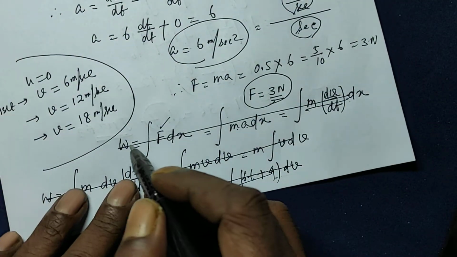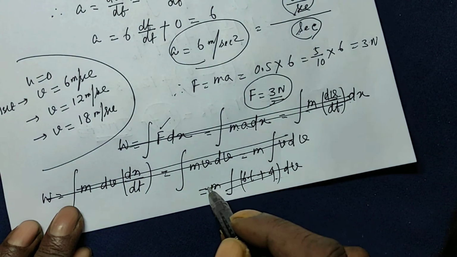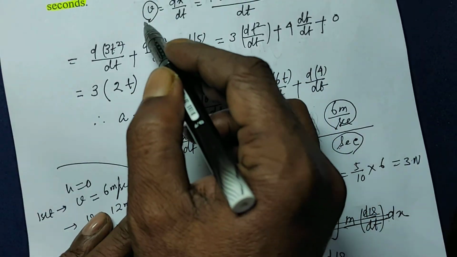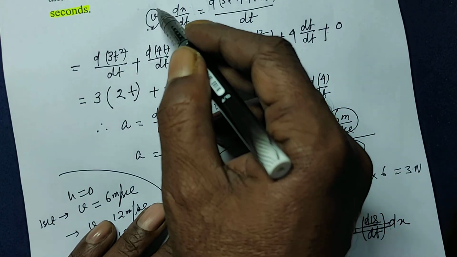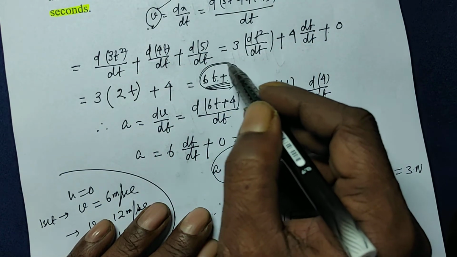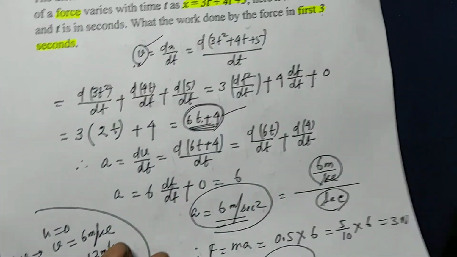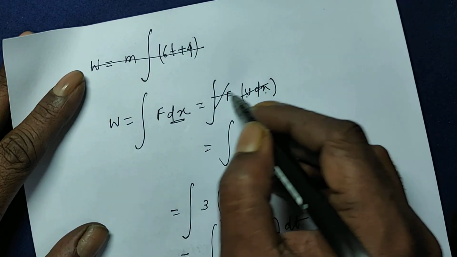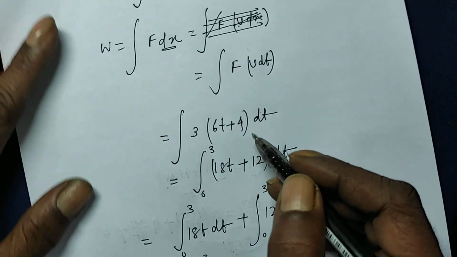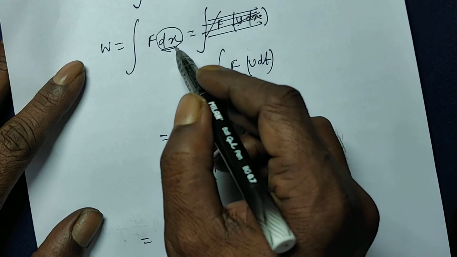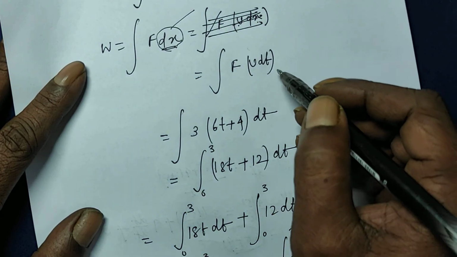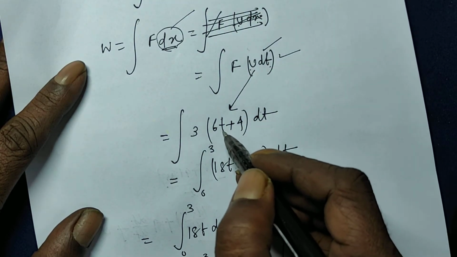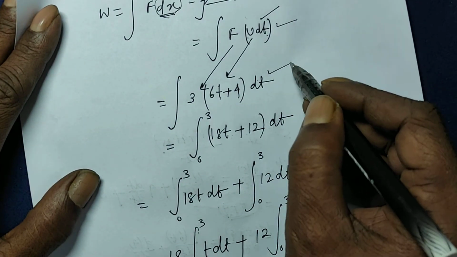I made a mistake here. Don't look at this. So force is constant. Acceleration is equal to 6. The velocity was obtained by differentiating once, and the velocity came out to be 60 plus 4, means the velocity is time dependent. And therefore the work done is equal to f dx, and since dx is a displacement, this can be written as velocity into time, small displacement in small time dt, so that will be v dt. Now put the value of v. F is 3, dt remains as this.